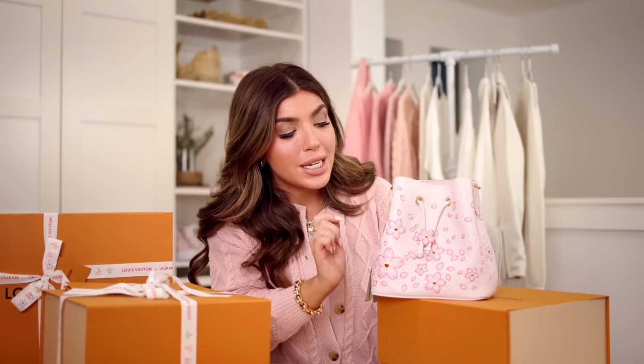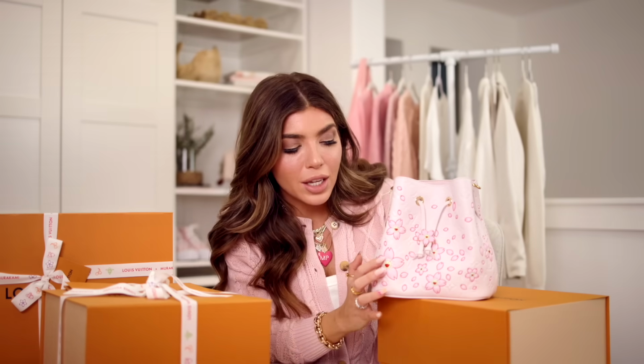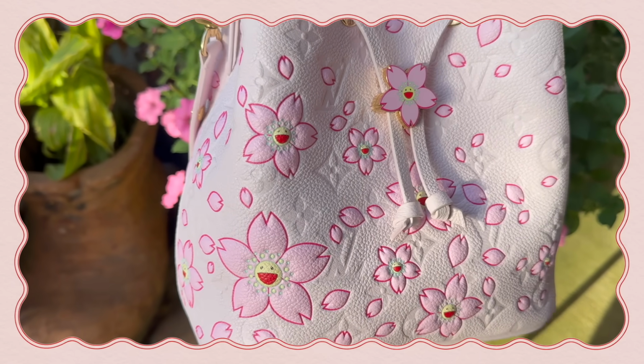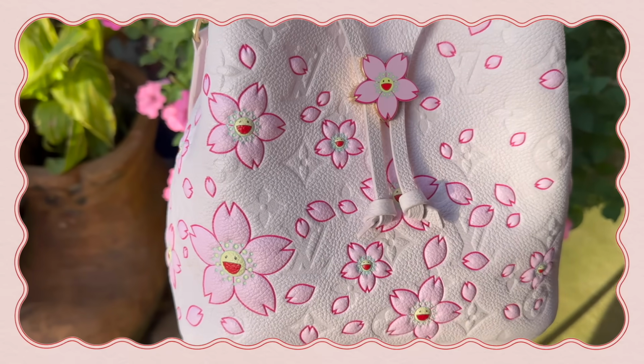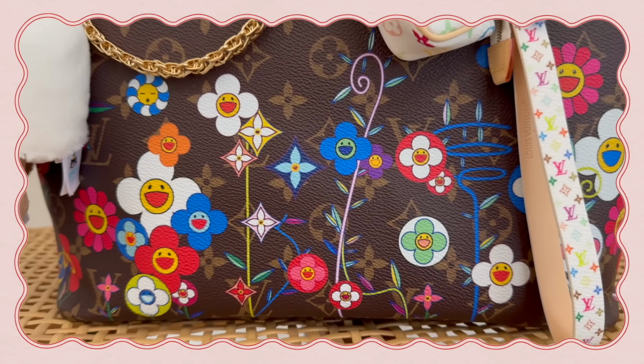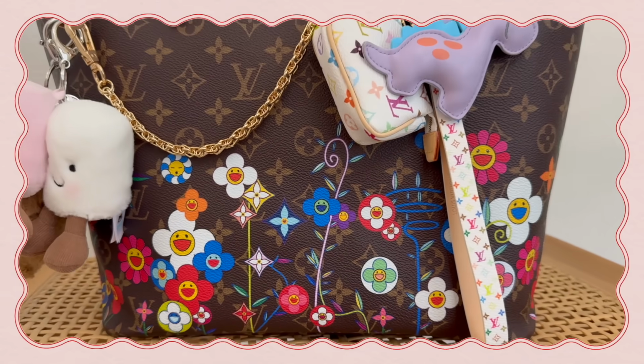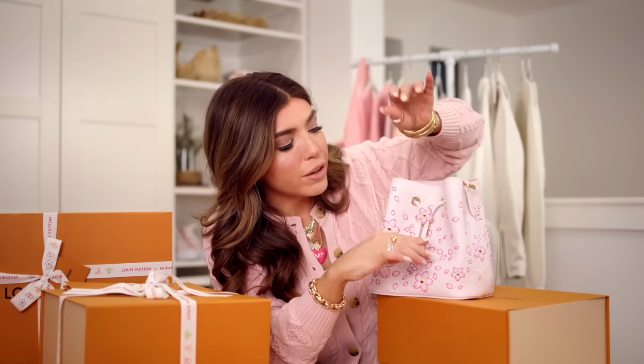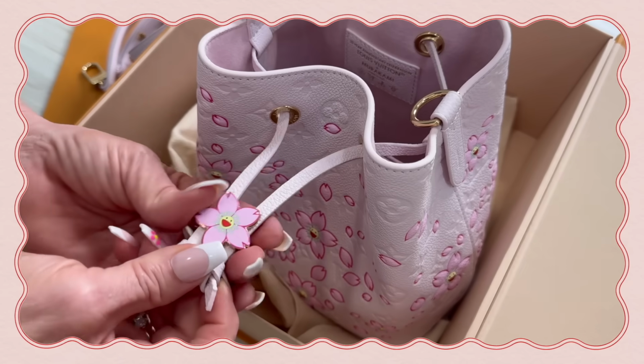It does have the tonal pink monogram. I wanna say it's the only bag in the collection that does, so I do think that makes this extra special. As far as the cherry blossom, they are raised on the bag and they look kind of puffy. In person, it looks like they're kind of coming out at you. It's so pretty. If you're familiar with the first launch, the happy flowers were more of a stamp, so that's the difference on this one. It does have the cherry blossom charm here on the front drawstring, which might be my favorite part.